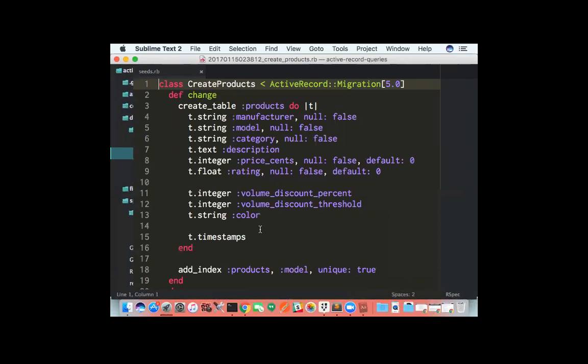When we dealt with this yesterday, we had a products table that had manufacturer on it. It was a string and could not be null. Same thing for the model column and the category column. Those were all strings. The description was a text field, so the data type was text, which would probably create it as a huge text blob.